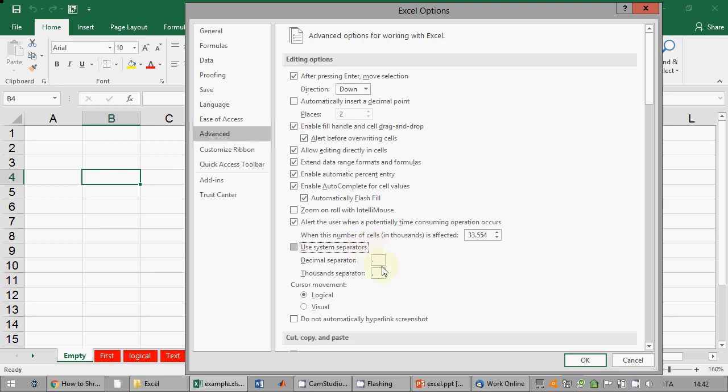If you unflag it and you set another separator, typically if you're using the European, here you set the American one or vice versa. I don't think any other separator makes sense. Furthermore, it means that Excel, only Excel, is using these two separators here instead, while Windows will continue to use what you have set in the control panel. Now I will revert back to my original Windows separator.